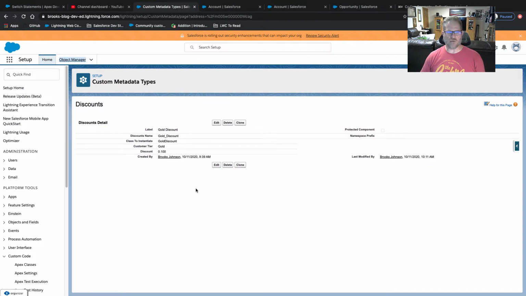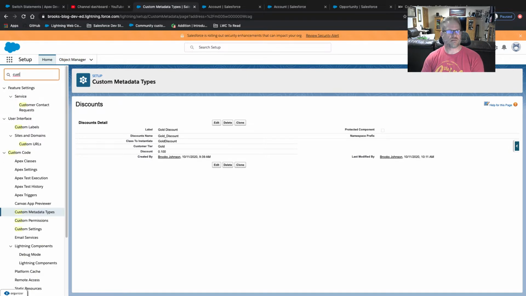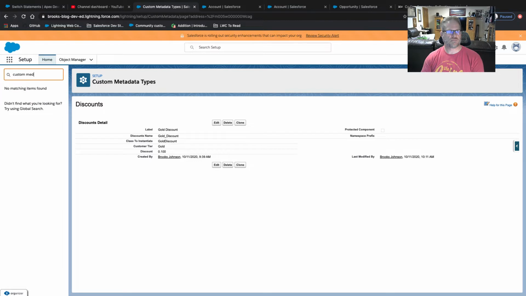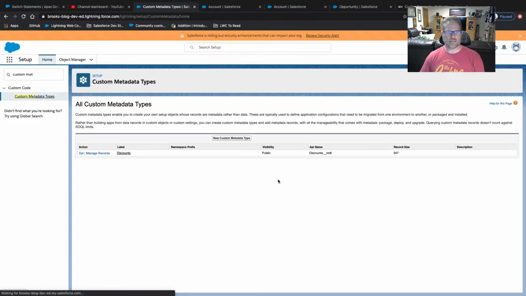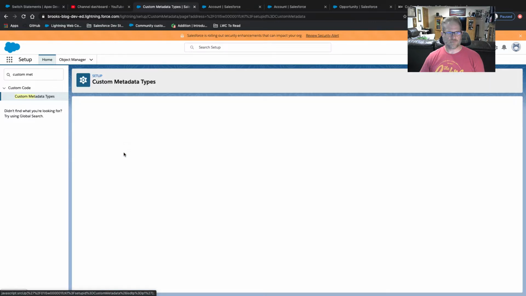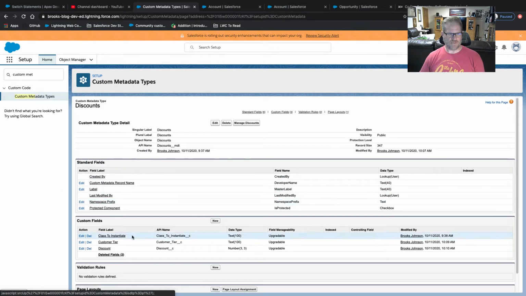Also, a custom metadata type. Let me open up my custom metadata types. I created a custom metadata type called Discounts. Let's open that up. It has a couple of fields.